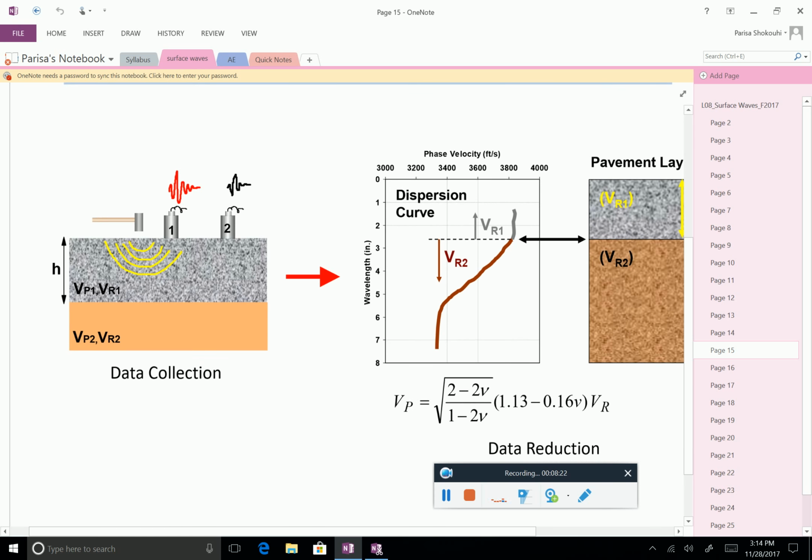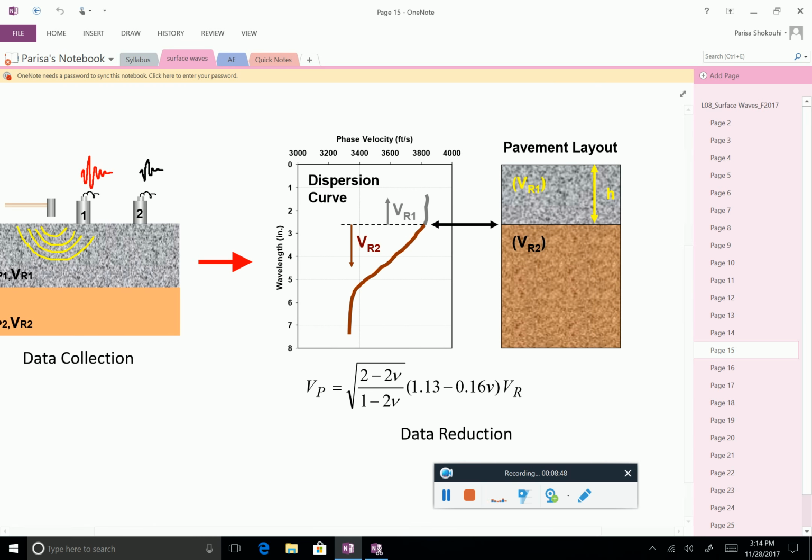Imagine you have a 2-layer system like that. You have one material on the top and one material at the bottom. So consider this. You do this surface wave testing. It turns out that we can get the properties of both layers, including the thickness of the upper layer, from surface wave testing. How? The trick is that, remember, surface waves propagate through about one wavelength. We just looked at that.